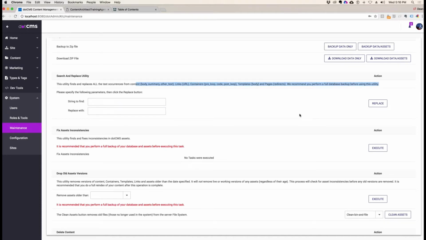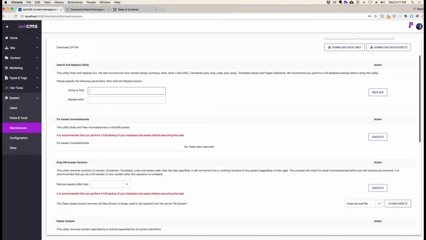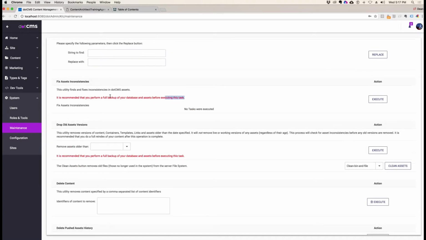You can go into containers and replace everything. If the name of your whole organization changed, if your logo changed, something that would be site-wide and sweeping, changes that you wanted to make, you could do a search and replace. You just have to make sure that you're careful and you do a little testing before you would do that on your production server, or push to the production server.